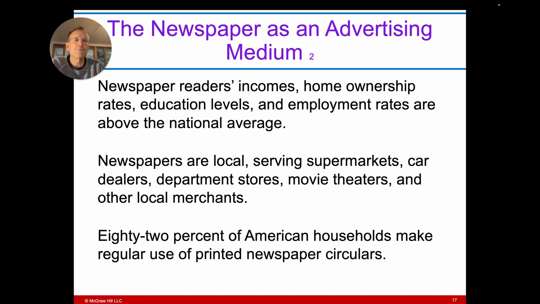Newspaper readers' incomes, home ownership rates, education levels, and employment rates are above the national average. Newspapers are local, serving supermarkets, car dealers, department stores, movie theaters, and other local merchants, which make them an attractive place for advertisers to get in front of their audiences to bring more people into their businesses.